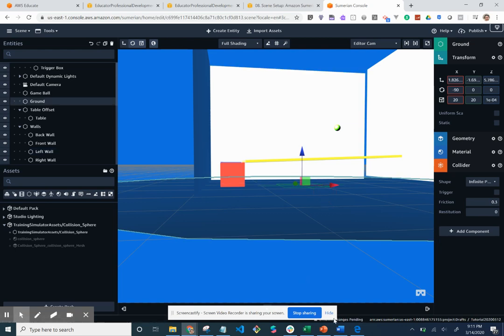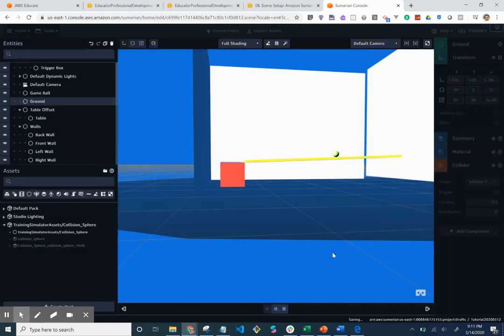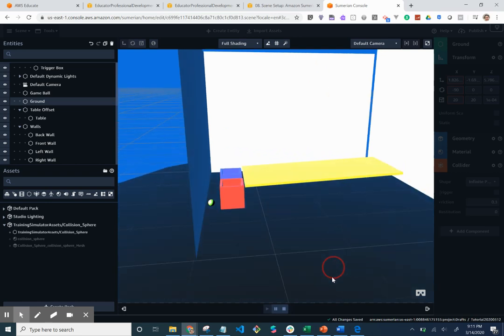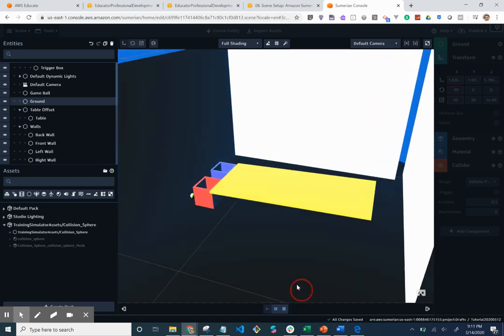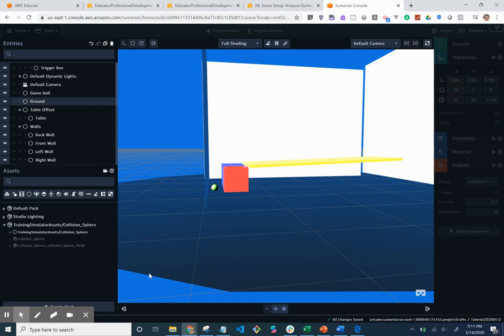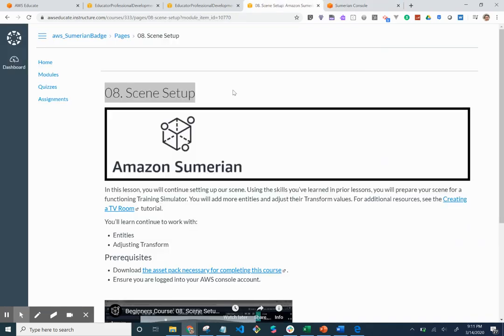So let's see what happens now. Okay, it stopped at the wall. It's not the prettiest, but it gets the job done. Okay, so that's it on this particular video.